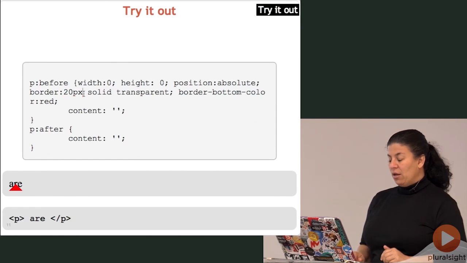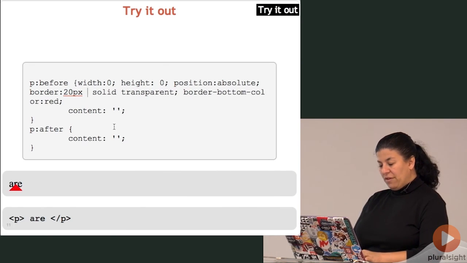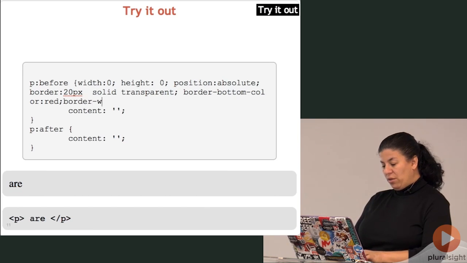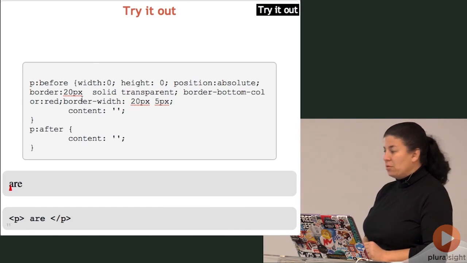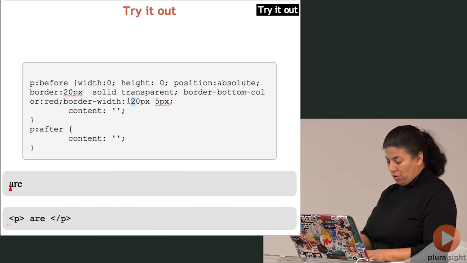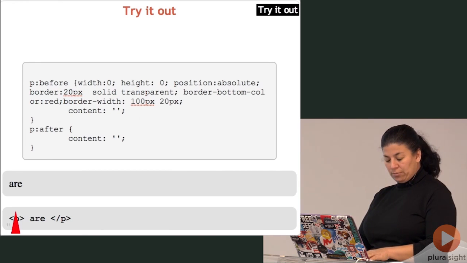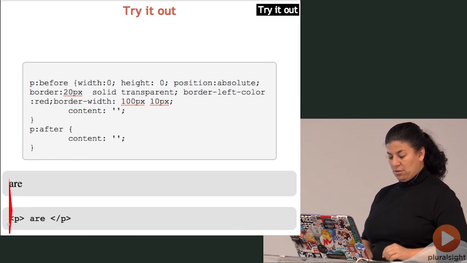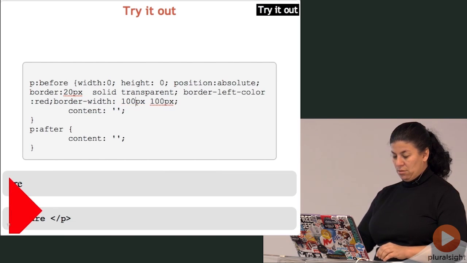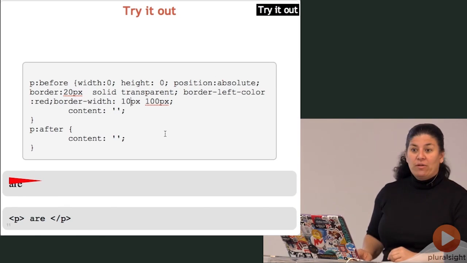And the other thing I can do is I can do like 20 pixels, 10 pixels. I can also do this, border width, 20 pixels, 5 pixels. And that way you can start getting really weird shapes. And I'm just going to move this over to 100, and 50 right there. And then I'm going to move this down to 20. So you see how I'm making it narrower? Like that? But if I do border left, it's going to be really wide. Right? So you can make all sorts of different triangles. That's how you make triangles in CSS.